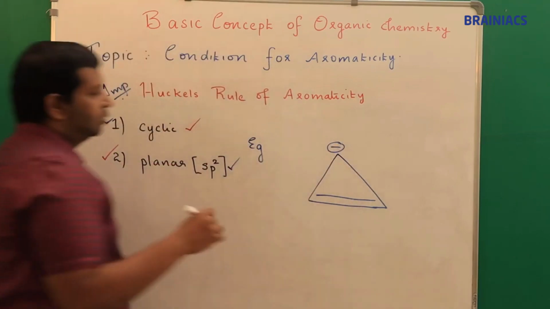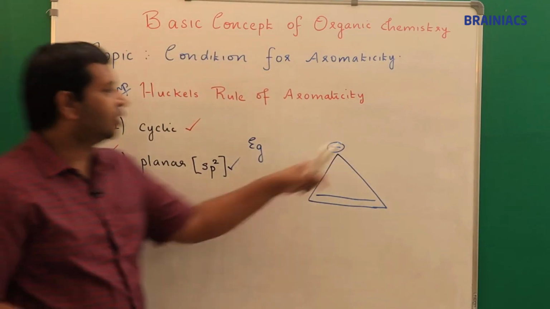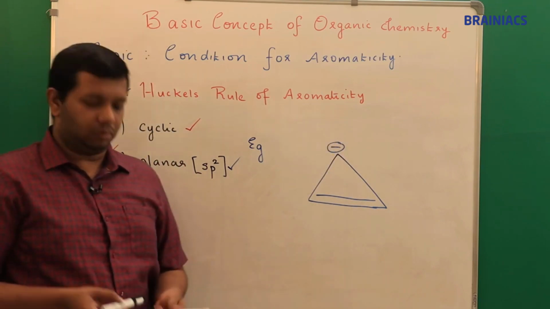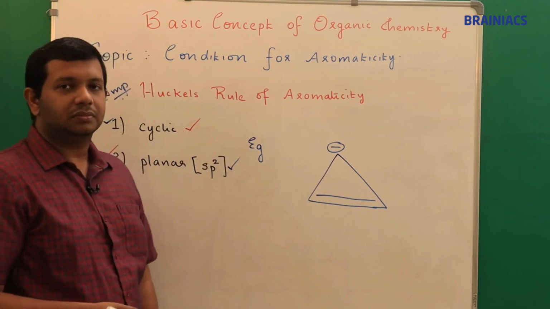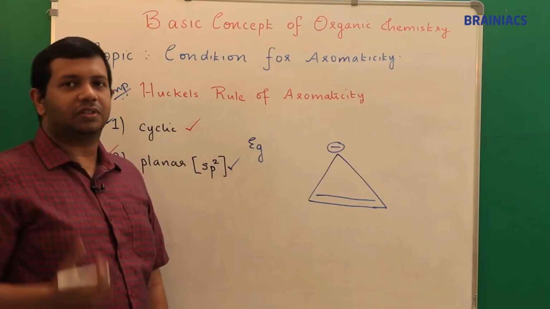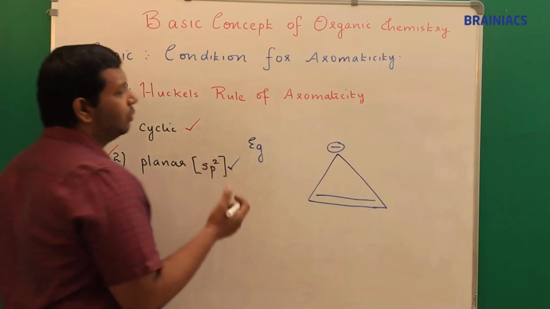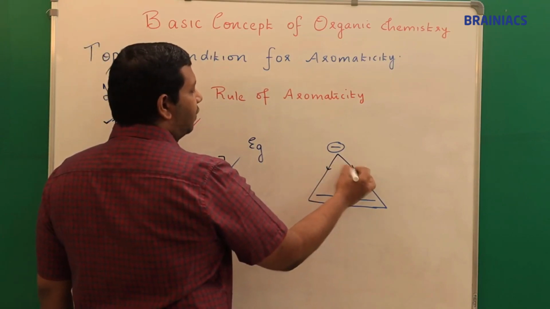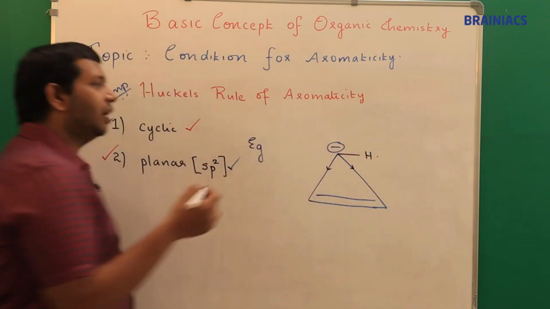Okay, go through this. Now you understood that the only difference I made here is instead of positive charge I made it a negative charge. Will it impact or not? So when a negative charge comes, you know that electrons come there, correct? So what will happen here is, again you can see one valency is going here, one valency is going here. The third valency is a hydrogen. What happened to the fourth valency?